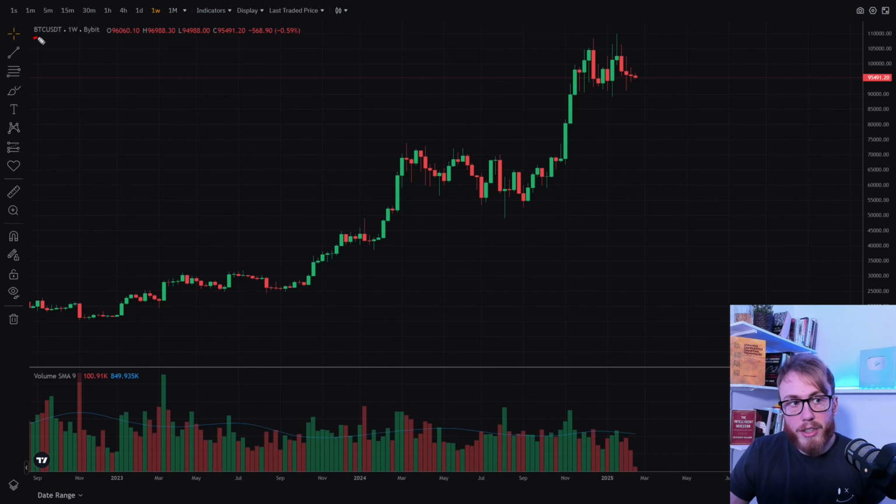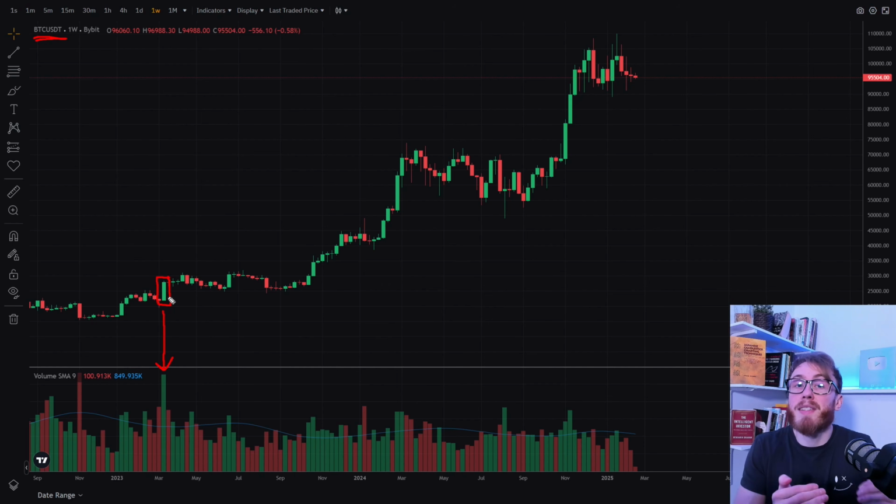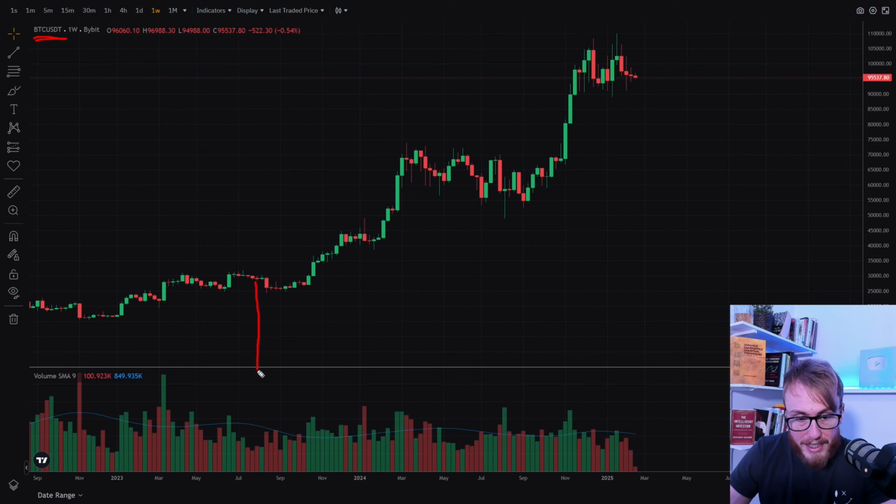So remember, we're still looking at Bitcoin. So when we see tall bars, like for example this bar right here, this means that during this specific candle, and right now we're looking at weekly candles, so during that specific week, we saw many Bitcoins traded. We saw many Bitcoins changing hands, basically. While if we look at a candle with low volume, maybe some of these candles, you can see the volume was very low. That means that we didn't have a lot of trading activity during these candles.